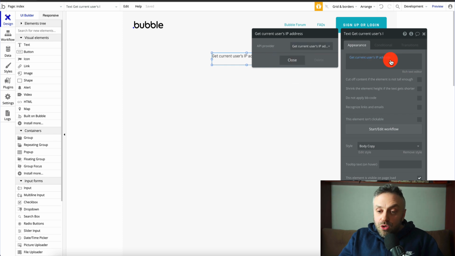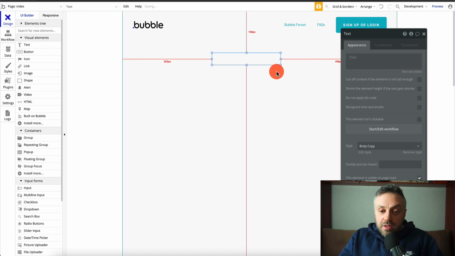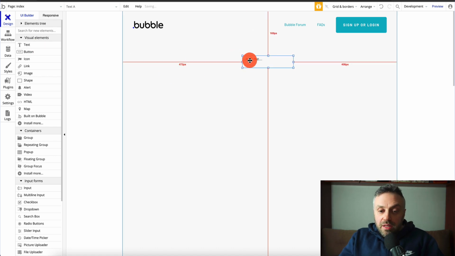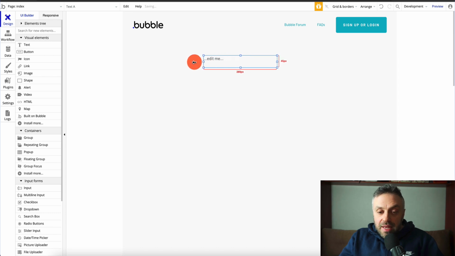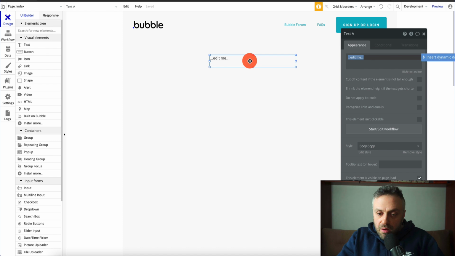So what you want to do is, let me start from the beginning. I'm going to remove all this. So let's start from the beginning, okay? I'm going to drag and drop a regular text field, and this text field is going to run the API call to the third party. Use the IP address that we're actually accessing this Bubble app from. It's going to call that service, give them the IP address, and get back all this country information, and then we can display it here.